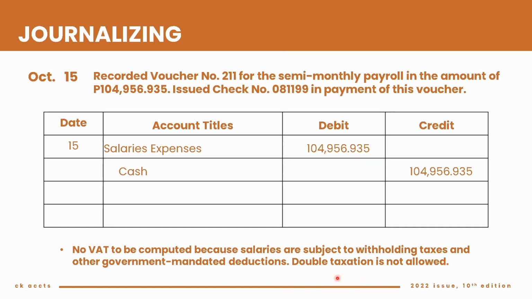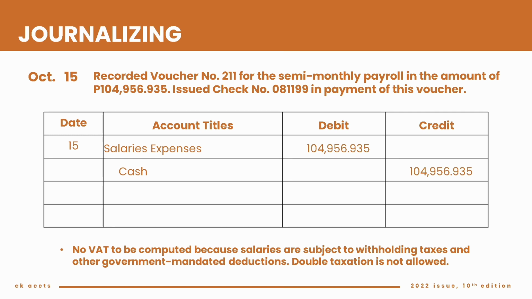When it comes to taxation, if there is already an applicable tax for a specific transaction or a specific agenda, you can no longer add or pile on another tax. Okay? Because the earlier tax is something you have already paid to the government. And with this one, since salaries in our practice set have accompanying withholding taxes that need to be paid, as well as other government-mandated deductions that we also remit to the government, that is already too much for Kashato to pay, right, if we still put VAT or compute input tax. So, there is no need to compute VAT.